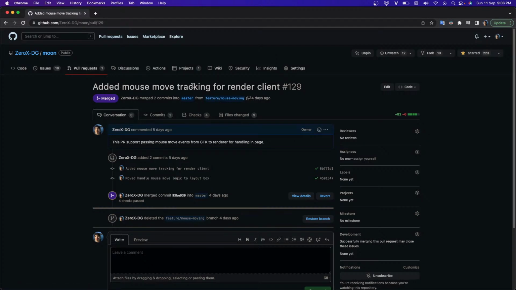So that required mouse movement tracking.